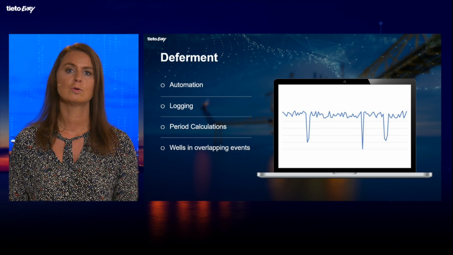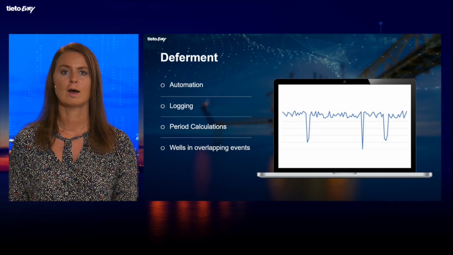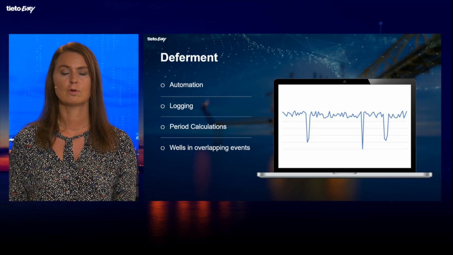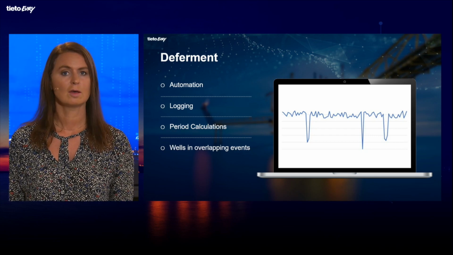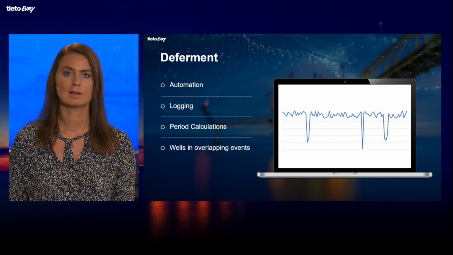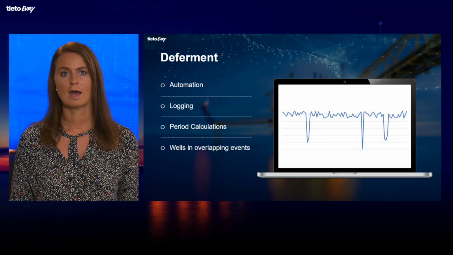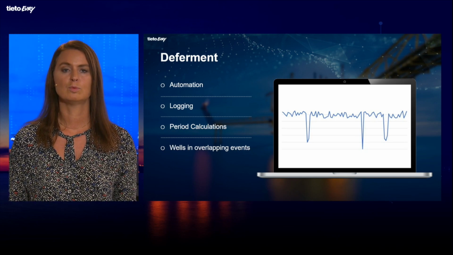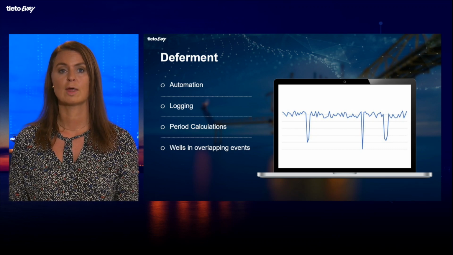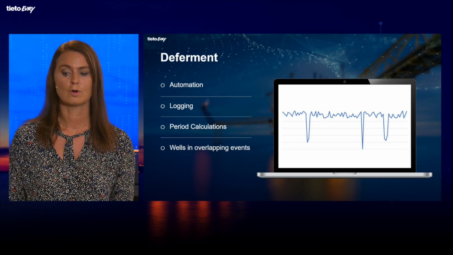But now we have also introduced the functionality of creating deferments based upon the number of hours a well is on. So if the well is on for less than a defined number of hours, a deferment event can be created for you automatically. We have also enhanced our logging of the deferment calculations. Again, it's about spending less time on troubleshooting, having a good log showing you whatever has been processed, but most importantly showing you if something went wrong, what went wrong, so that the users will have to spend less time digging into what went wrong.